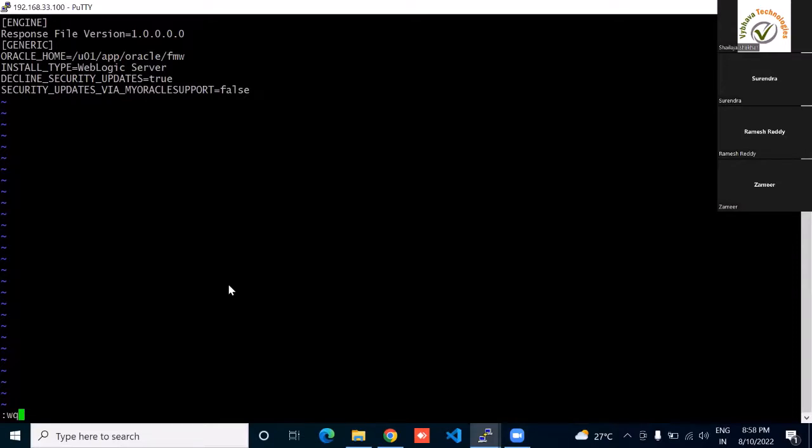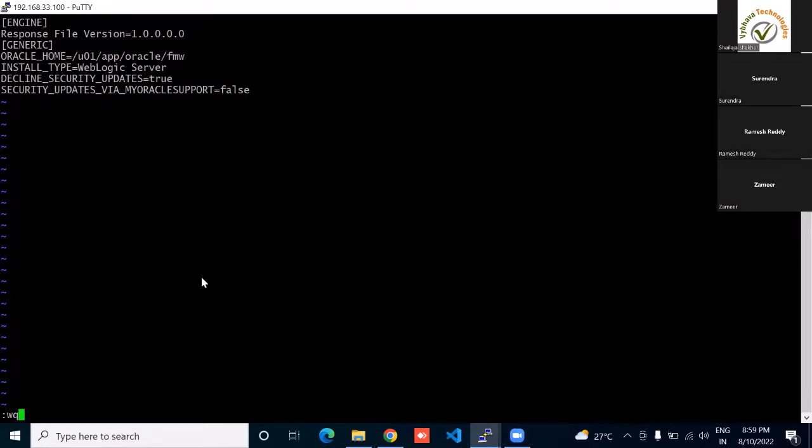So first, it is going to run the installer. Oracle has the Oracle Universal Installer engine, which works in two modes. One is GUI, if you are having Windows. If in a Linux machine we don't have Windows, then we use this silent mode. This installation should install WebLogic in which location? That is the Oracle Home. So the Oracle Home, we are defining as /u01/app/oracle/FMW.